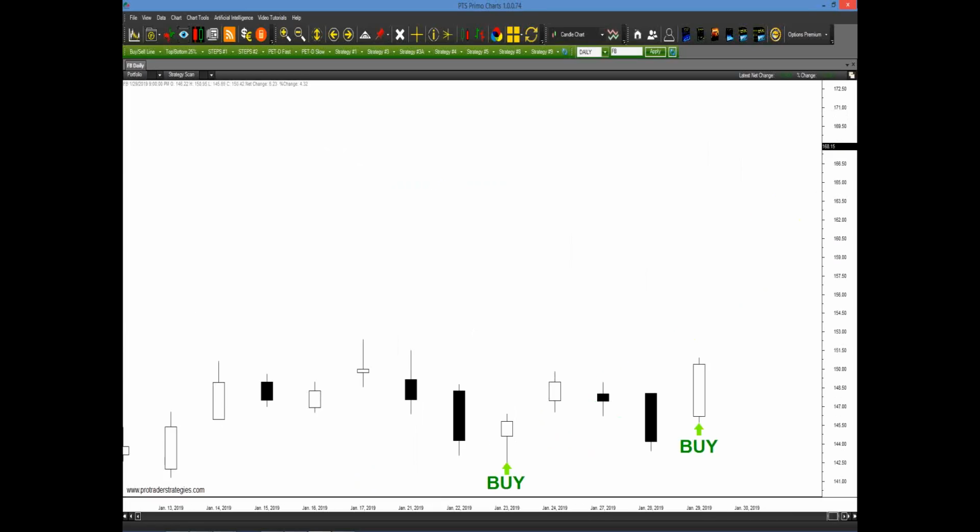Here's another stock, Facebook. Now, we all know about Facebook. We all know how terrible it's been acting. Most traders will say, gosh, I tried to buy this last year when it really fell out of bed and it didn't bounce at all. I'm not going to buy it now. Well, sure, you wouldn't have bought it then because it was below the 50-period moving average.